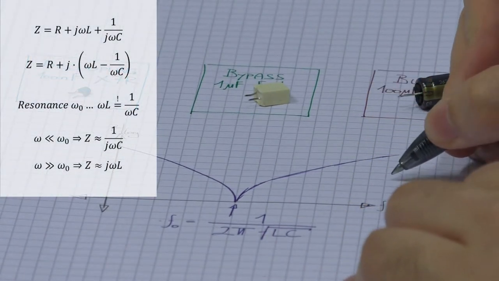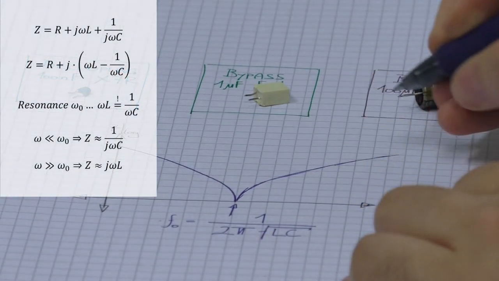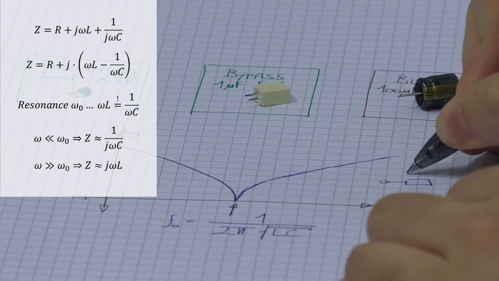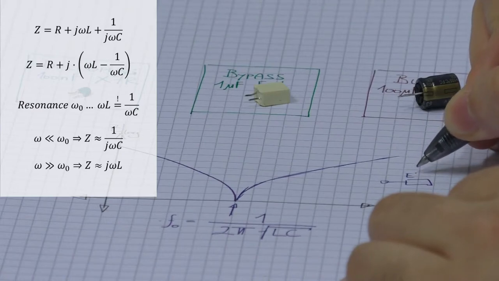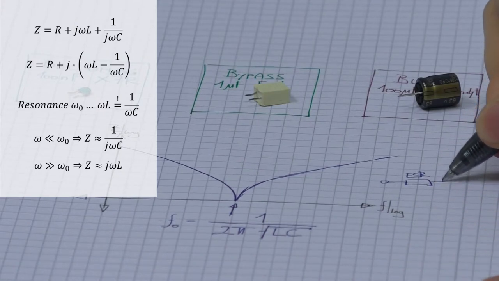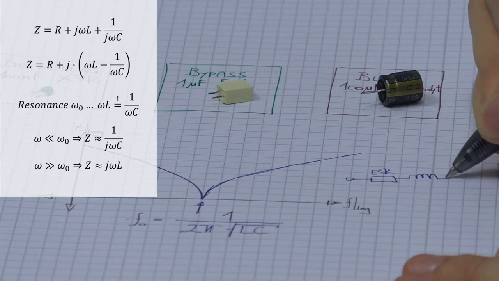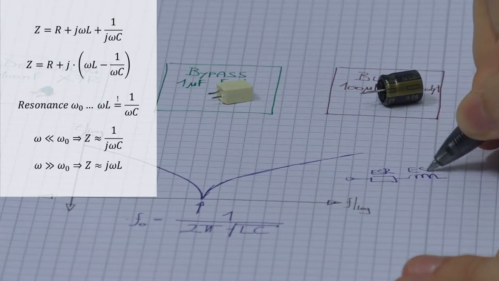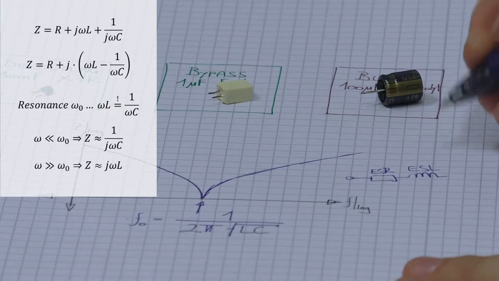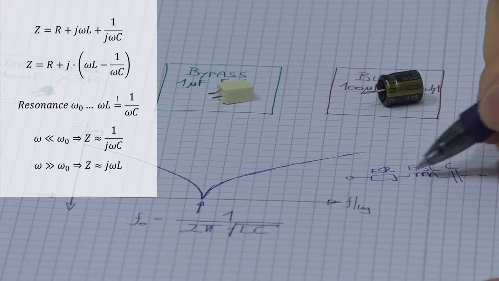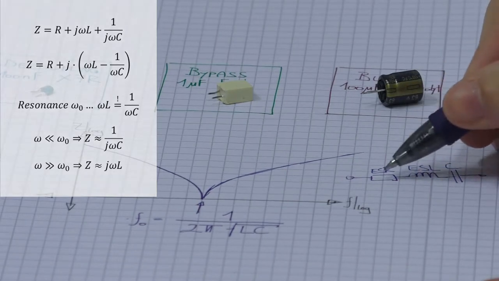So the equivalent series circuitry of this diagram could be here a resistor first. So this is often called as ESR, the equivalent series resistance. Then an inductance, often called as ESL, the equivalent series inductance. And then here the capacitor. So ideally we only have the capacitor but we have those two other components as well.